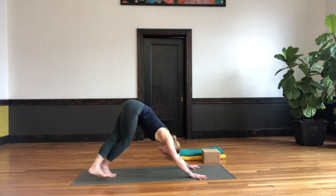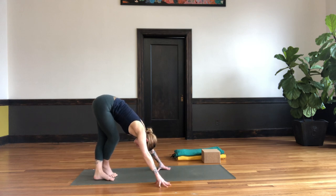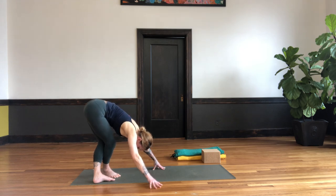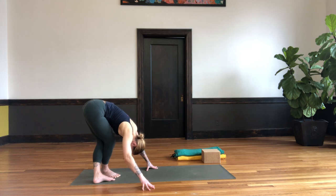Go ahead and walk your hands back one more time. Once you get back, again, the idea is that the toes can face each other. The most important thing you can do is try to separate your heels, get them grounded. So some people, again, if I have short hamstrings, I'm going to be a lot more upright. Wherever you end up, stay in the place where you're just approaching it. You do not want to do extra pulling or pushing in this shape. You want to simply approach the tension and begin to soften your breath and your awareness around that spot.